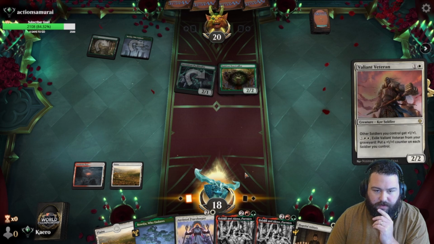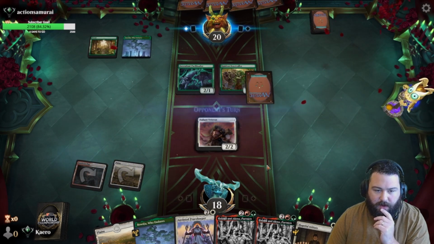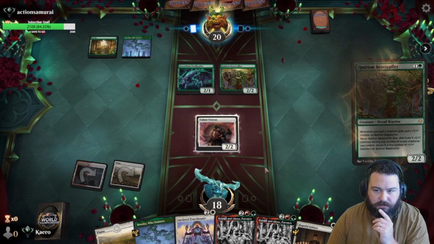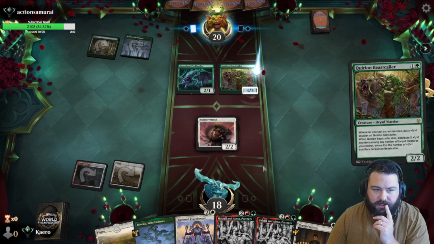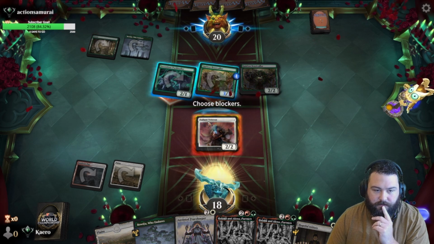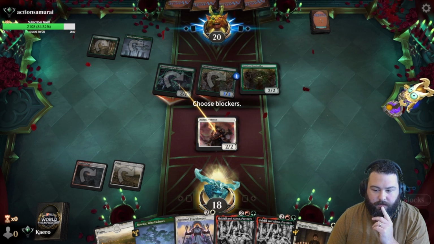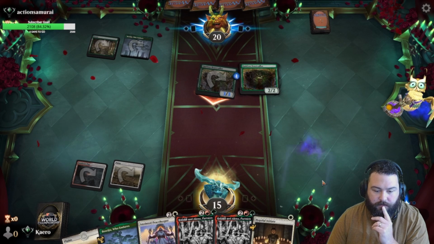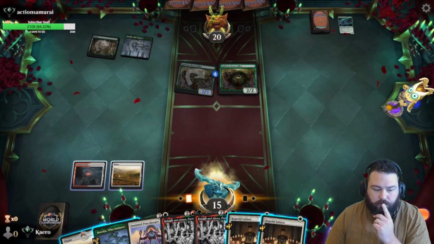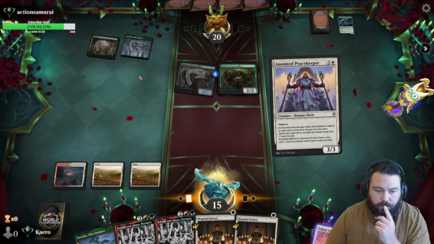Initiate. Let's get the Veteran in there. We can block with it and then maybe exile it later to put counters on all of our stuff. Ooh, this is going to be nasty. We'll block here. Peacekeeper down.